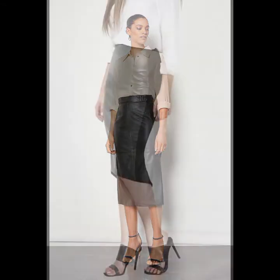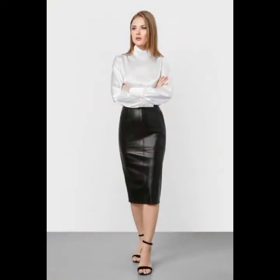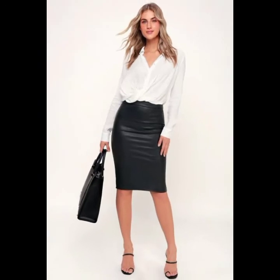These skirts are very stylish. If you are office-going, a working lady, or college-going, you can carry these beautiful latex and leather skirts for your different outfits to look more stylish, more gorgeous, and more trendy for your daily wear routine. There are so many different online sites where you can place an order for these beautiful latex and leather skirts.